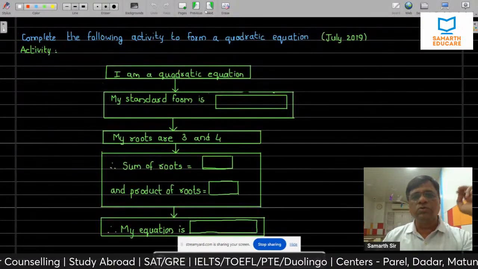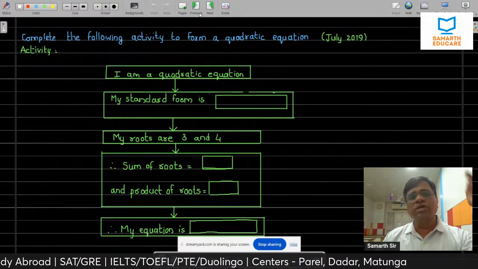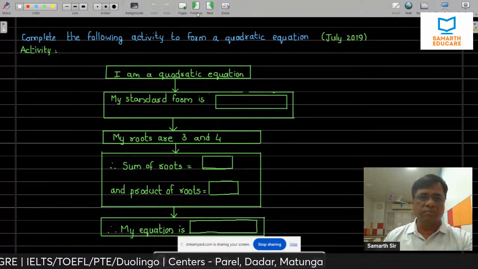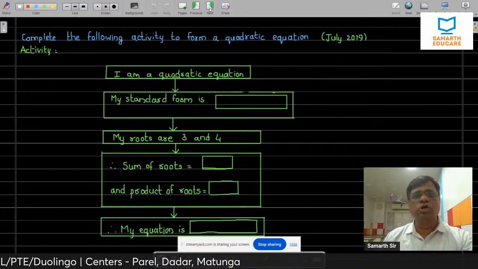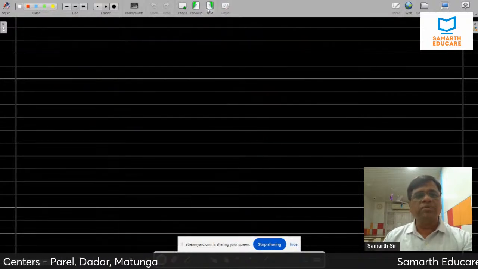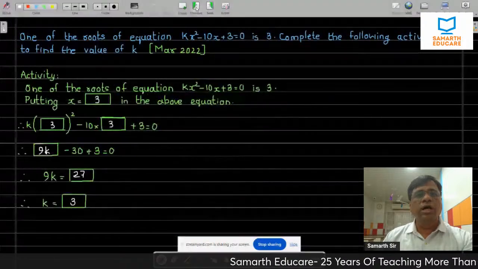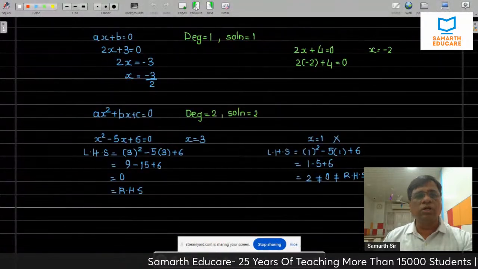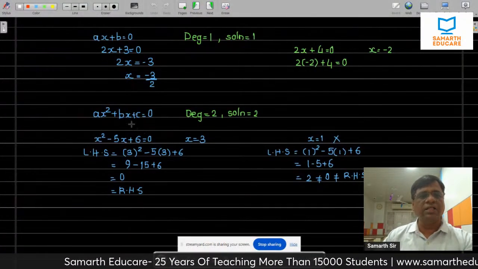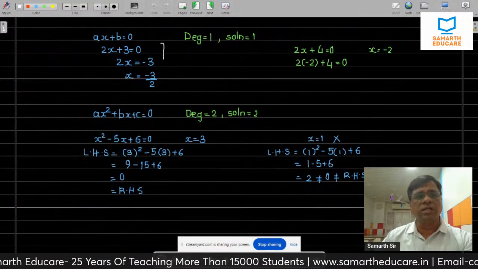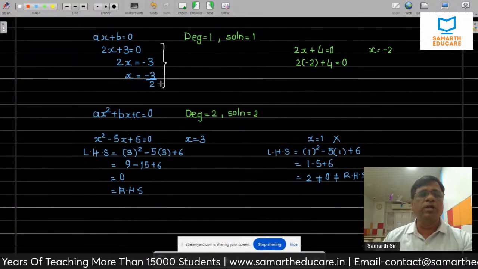All right, so this question I'll be not solving in the next class, but in one of the classes I'm going to solve this, right? So the next part is we are going to understand factorization method, how to solve it. So यहाँ पे एक सवाल पैदा हुआ था कि ये सॉल्व कैसे करते हैं, सॉल्यूशन कैसे निकालते हैं. जैसे यहाँ पे मैंने सॉल्व किया था, this I solved, but how to solve the quadratic equation?